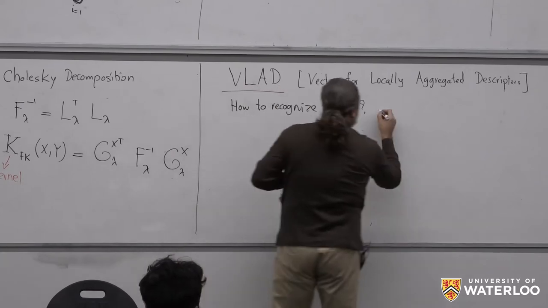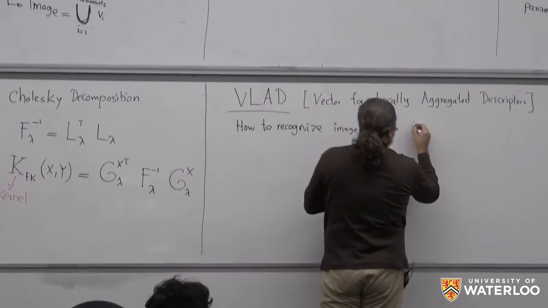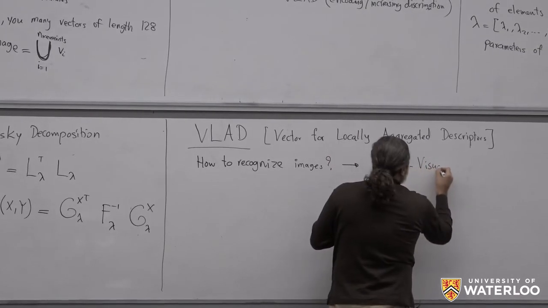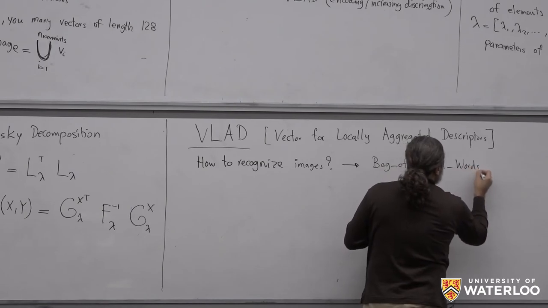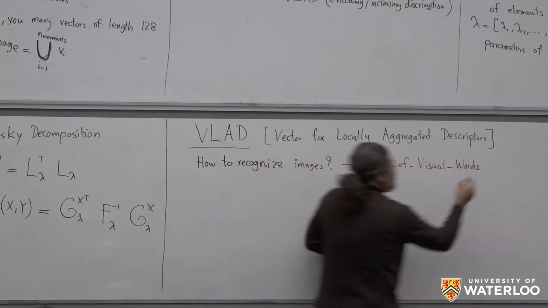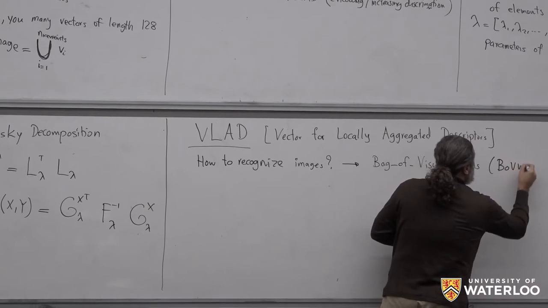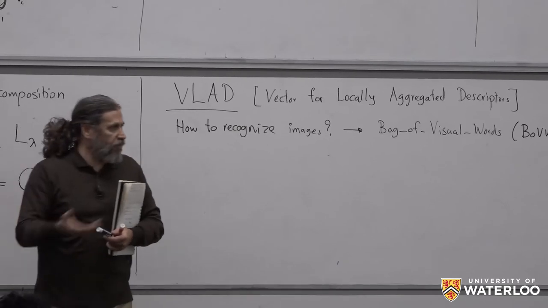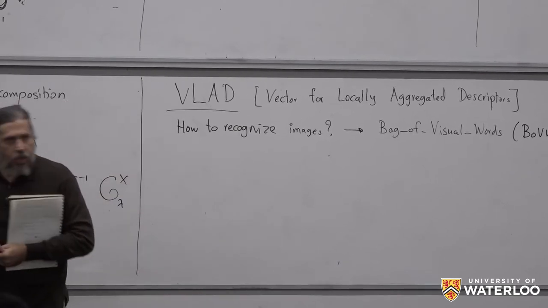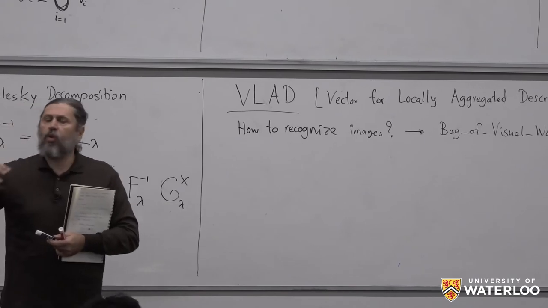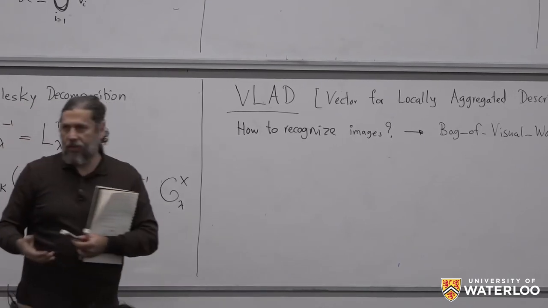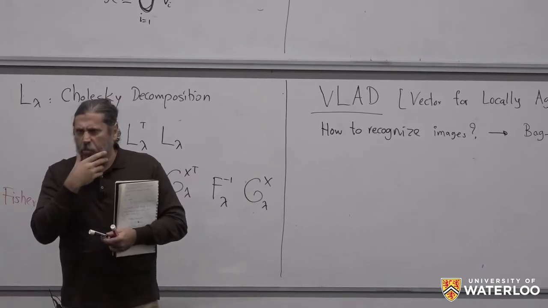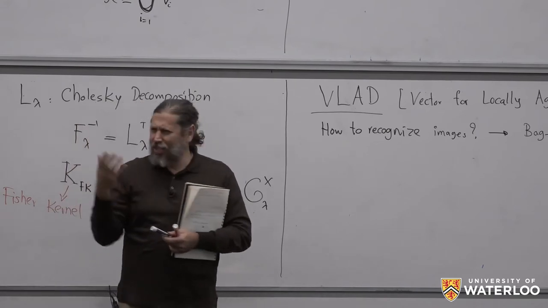So, how do we recognize it? One of the very established methods is the so-called bag of visual words. It was inspired by bag of words, which is a method for text document classification, website classification, spam recognition, all that. We work with a bag of features or bag of words. The words that are important describe the content of a website, for example. But okay, what is a word in an image? So what is a visual word?